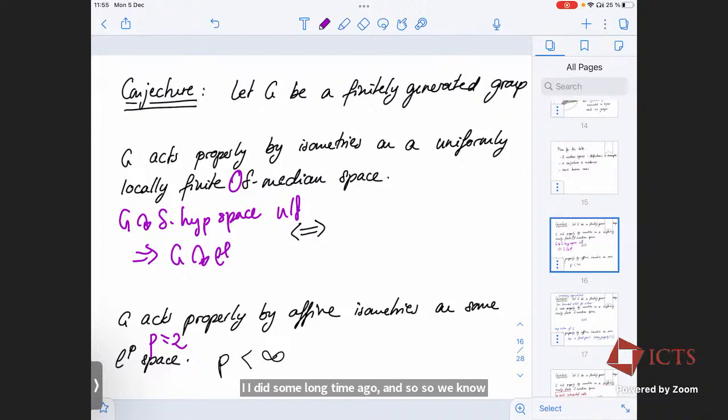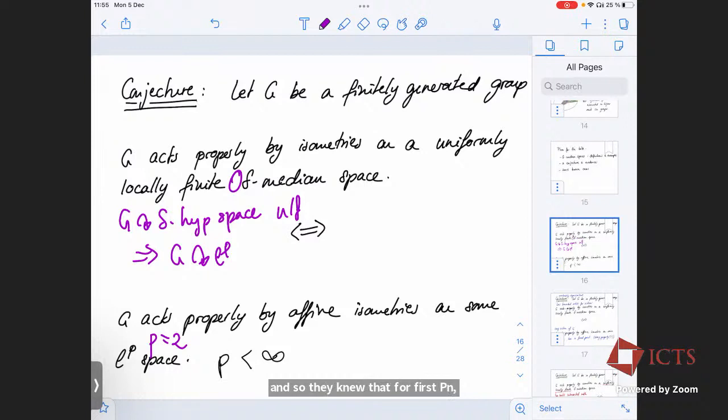And we also know that Haagerup's result is really what started everything. He showed that if you act on a tree, then you get your action on the Hilbert space. And then people were thinking that, oh, instead of a tree, if you have any hyperbolic space, would that work? And then immediately people said no, you can't, because some hyperbolic groups have property T. So you can't hope for a Hilbert space every time. But then I guess people knew that lattices in Sp(n,1) could act on some LP. They would get the LP from an LP function on the boundary. And so they knew that for Sp(n,1), I guess.